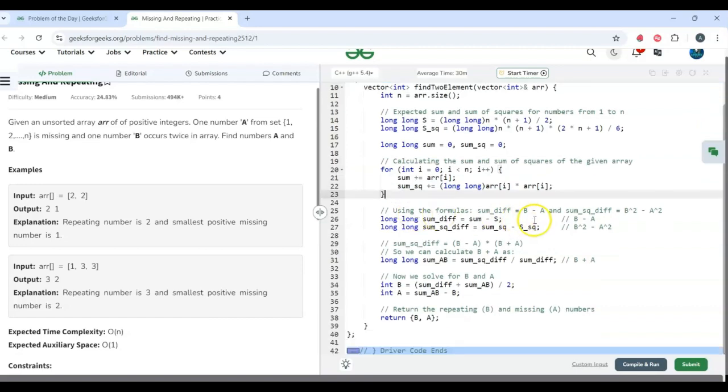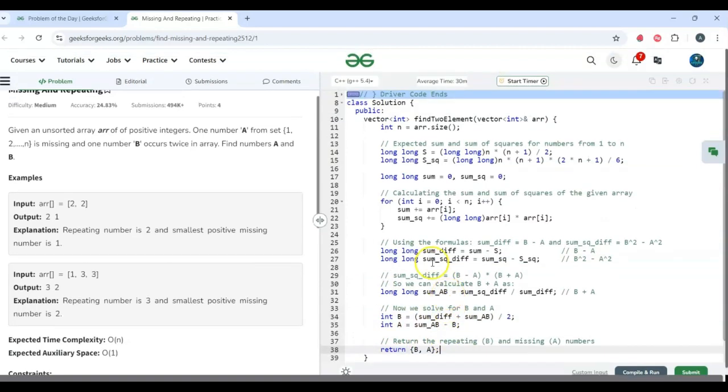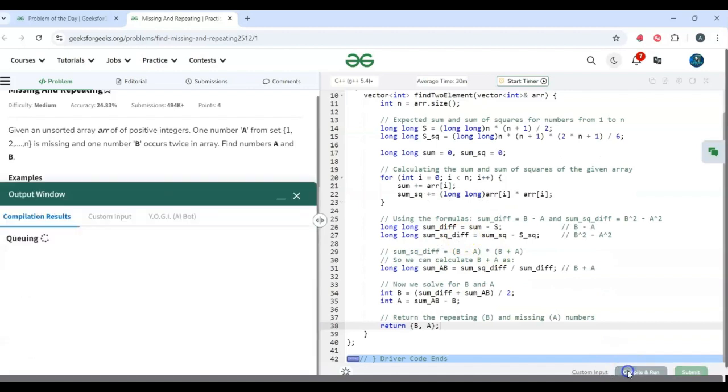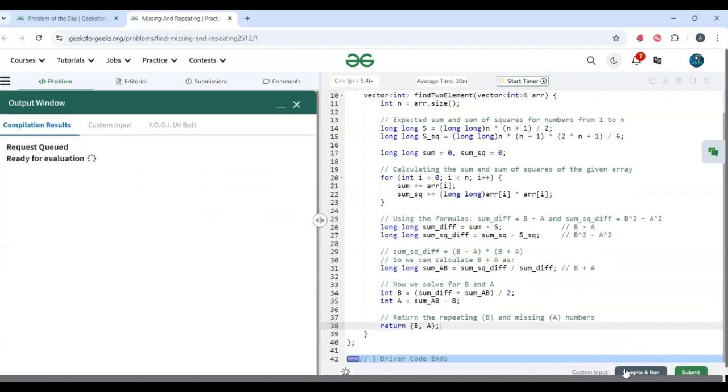Using these formulas and equations, I have calculated the required differences, and finally I have solved for both a and b and returned them in the form of a vector. So let's compile and run this. It's working, so let's submit.